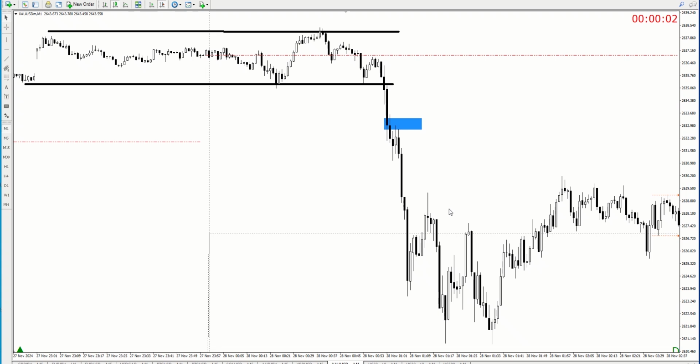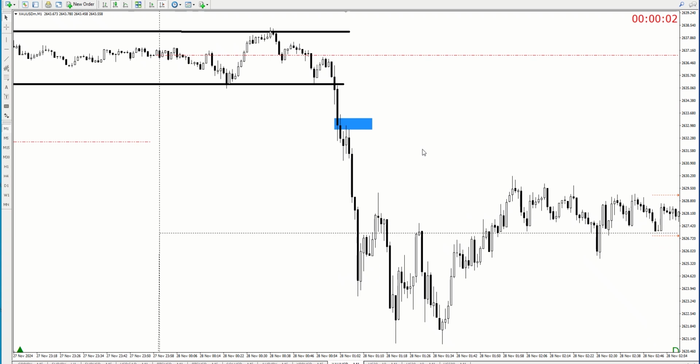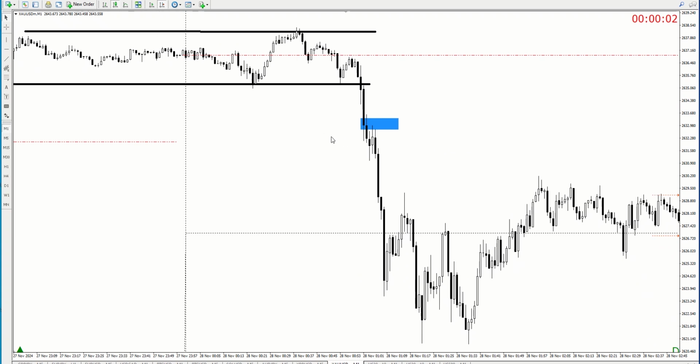If you need a high win rate, you can focus on 50. But if you don't mind losing some other days, okay, because some days can go to 50 and then like it did today, it went 50 and then it came back. So yeah, again, it's up to you. Okay, because being profitable is not always about the high win rate. Okay, it's about, if you're winning, you are winning big. It's about the risk reward ratio.